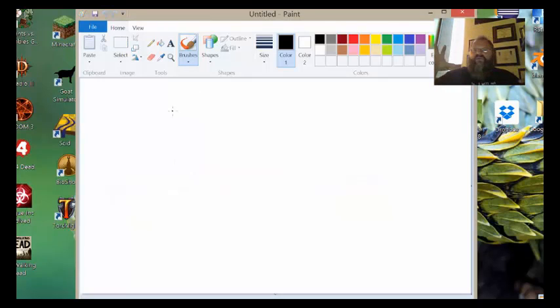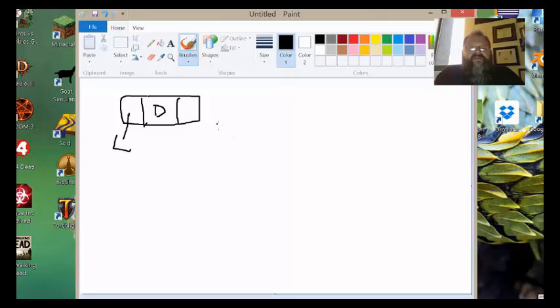Now, I already told you about the concept of a node. So it's pretty much the same thing with binary trees, except here I'm going to have data or a payload in the middle. And then I'm going to have one side point to the left-hand side, or what we call a left leaf, and then this side is going to point to the right-hand side, or what we call a right leaf. And that's what a node looks like in a binary tree context.